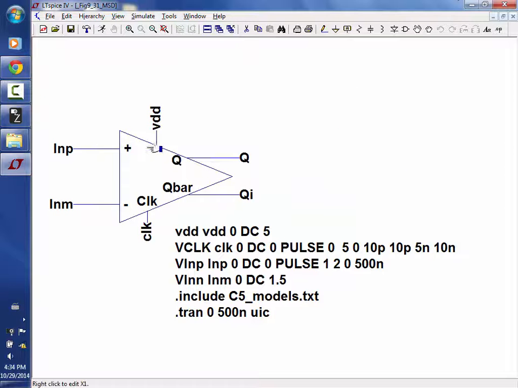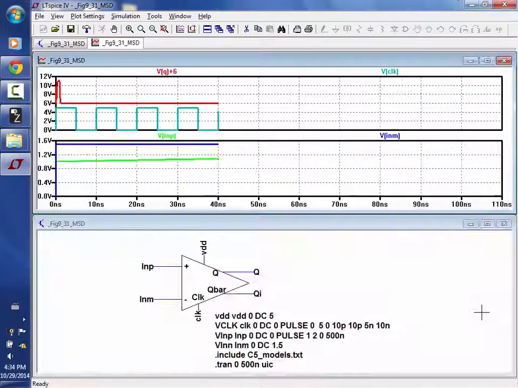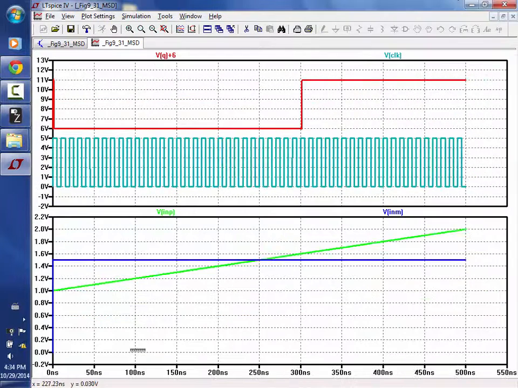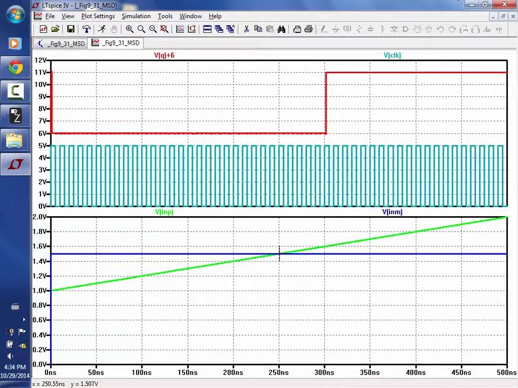Okay, so if you look, this node's going to switch, and so you go, okay, it crosses the threshold right here, but holy cow, it's not switching until way over here. Well, there is a delay through the comparator, but also where you catch the clock edge, because there's 10 nanoseconds of inherent delay here. So if I slow everything down by a factor of 10, you're going to see this edge move way over here, close to where the switching is. So let me do that.